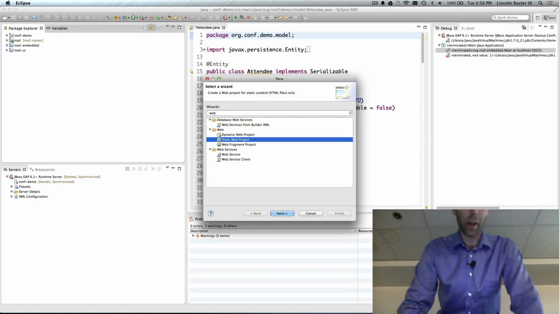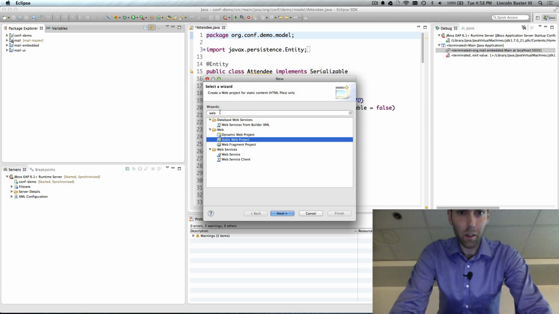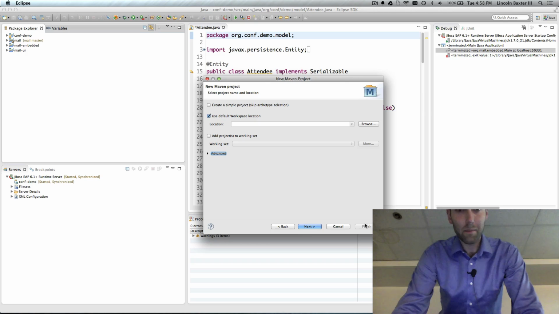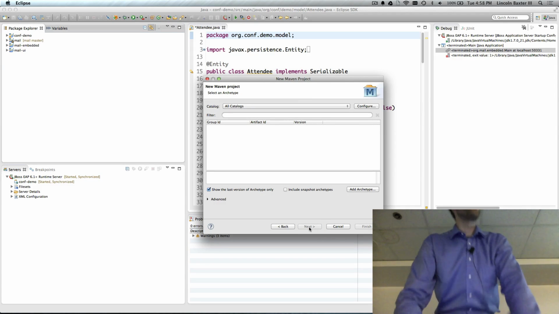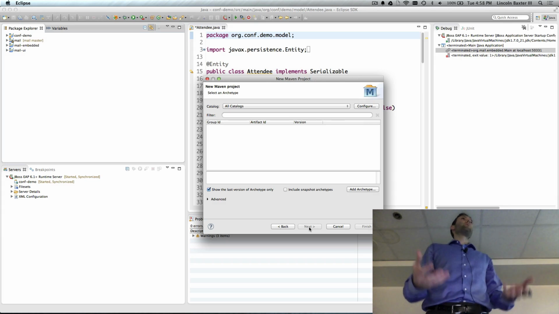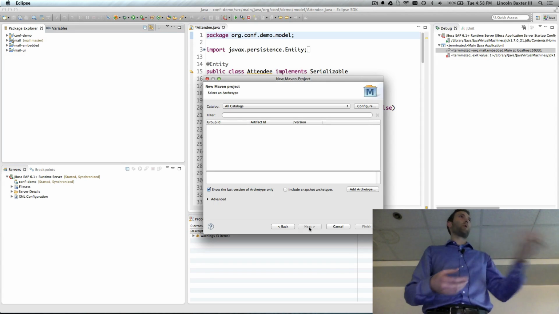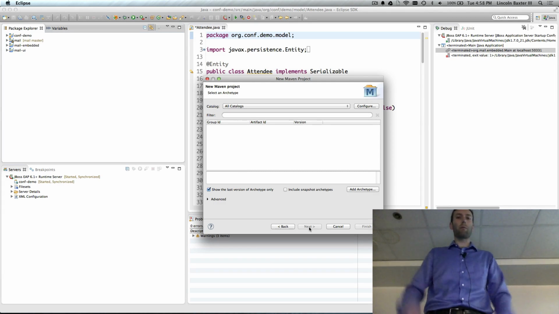Now I could do it this way, but I also want to use Maven because I don't like copying jar files and managing all that myself. So let's go with the Maven approach. We're going to make a new Maven project. And we get presented with this, if the internet works, nice list of archetypes that I can pull from. I can probably pick a straight servlet project or a JPA project, and it's going to have some sample code that I can look at, most likely.